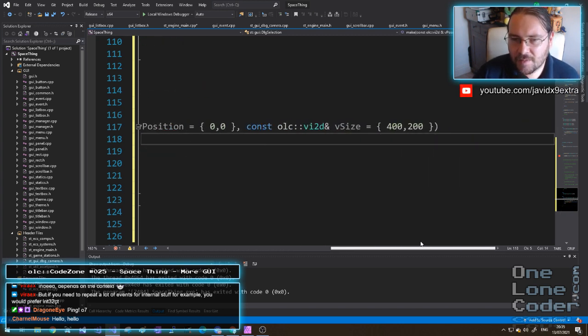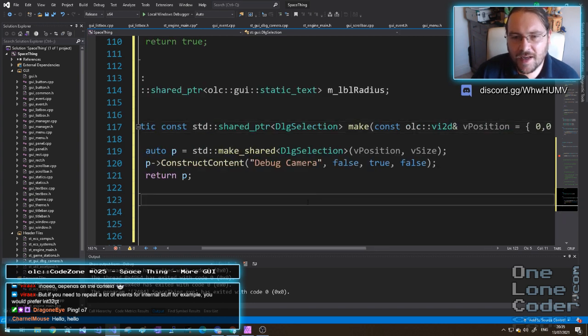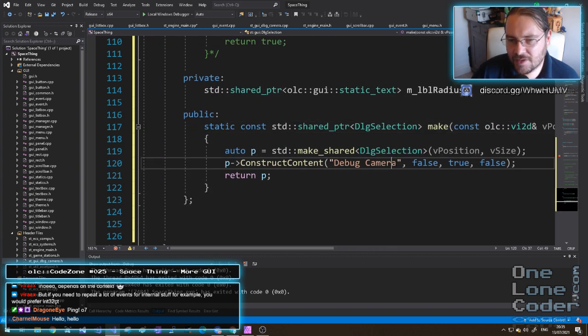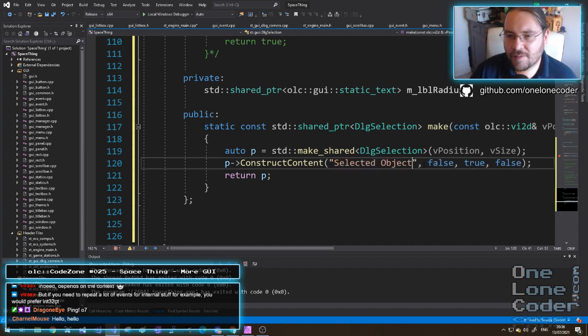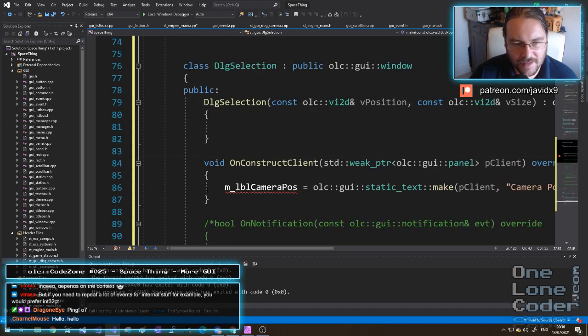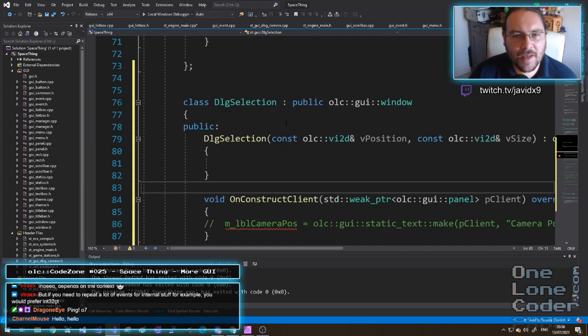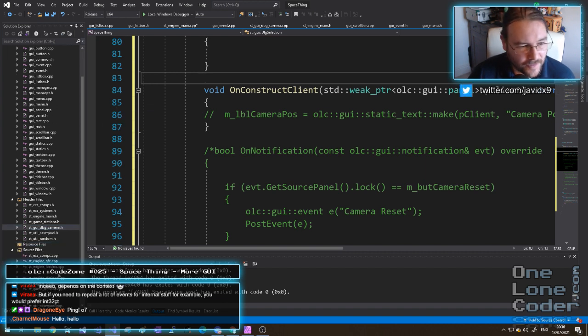So this is creating the window, of course. We need a default size, probably not that big. Let's change that to a 200 by 200 window. And we'll then change this to selected object information, and we should just be able now to construct this object. We don't need anything in the window right now, and get that to work in our GUI framework. I'm trying to wonder, this might actually be the first time I've tried two windows on the screen with this particular instance of the GUI framework. So may work, may not work. We shall see.